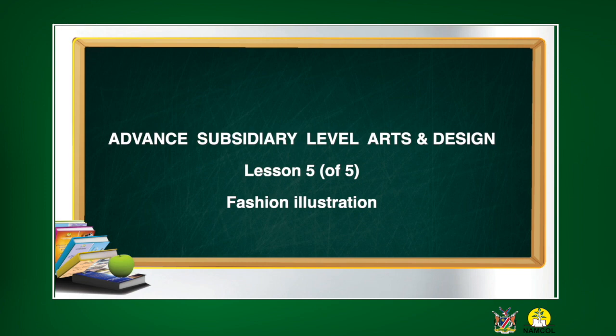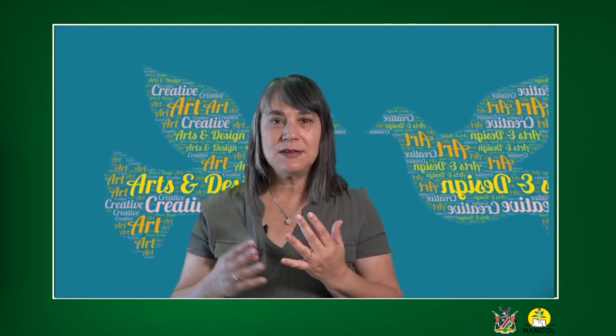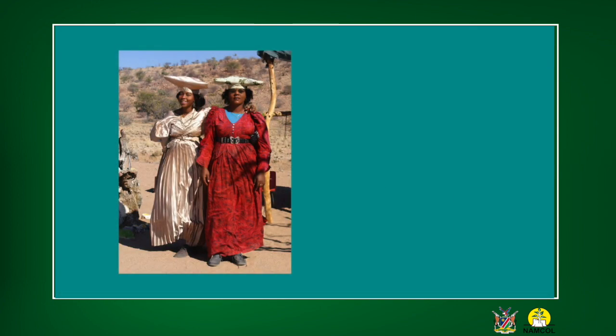We will take a look into fashion illustration. Remember, you don't need to make a dress, you just need to design something beautiful for this lesson. In Namibia, we are also very blessed with a culture of weave making, and it's a fashion illustration. We can make carpets with it, wall hangings, placemats, and we can make beautiful throws from grass or karakul.